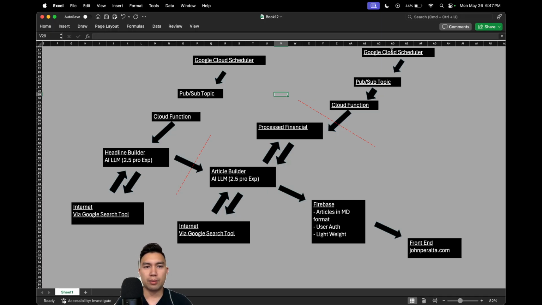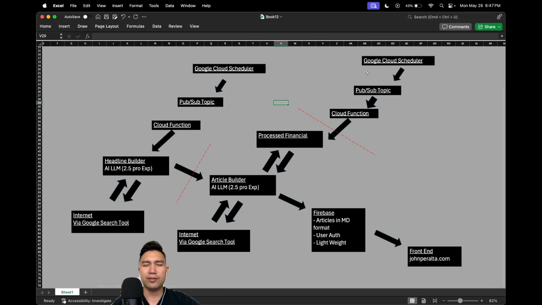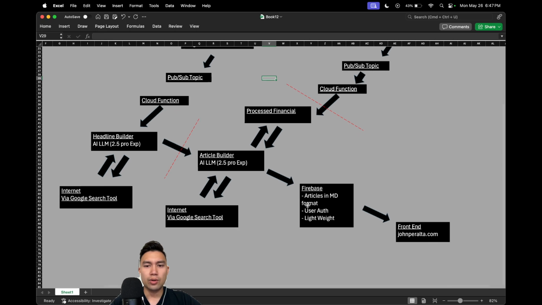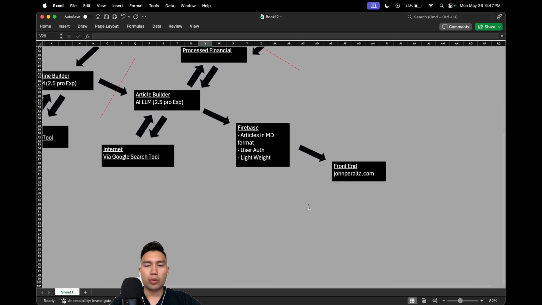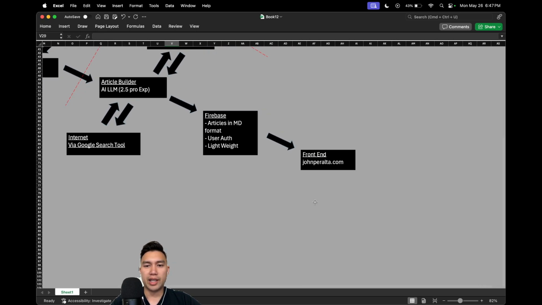I'll be going over the workflow that I'll be using to build a market summarizer and also an equity research report. I'm just going to do a quick summary of what I'm doing. I've been explaining it, but I don't think I did it visually yet, so I'm going to go ahead and do that. What I've been working on for the last couple days is the front end.